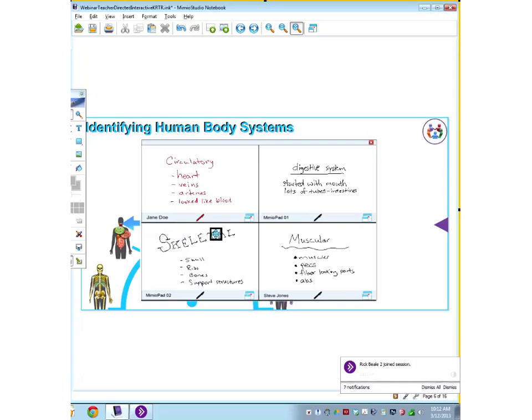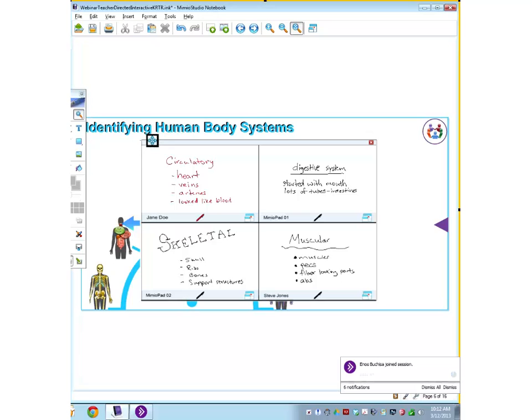As a teacher, I have complete control over these. So right now what you're seeing is a screenshot, but you'll notice that here are my 2 iPads or mobile devices, and I also have 2 Mimeo pads in my classroom. So as I'm doing this, students are writing their notes about their human body systems and what they've noticed.